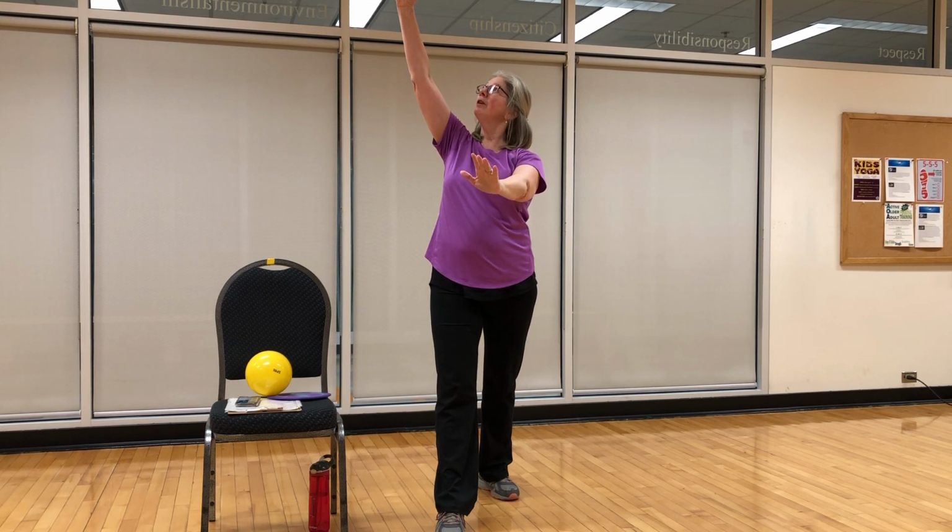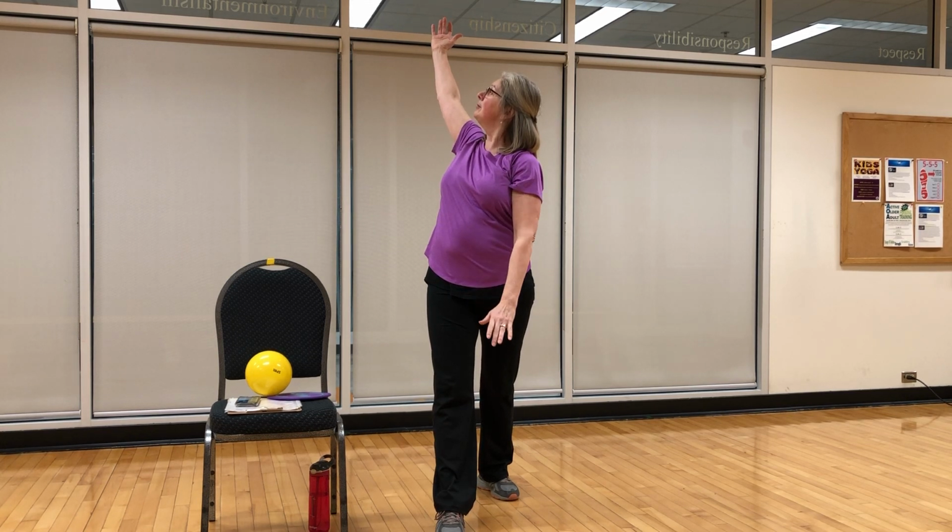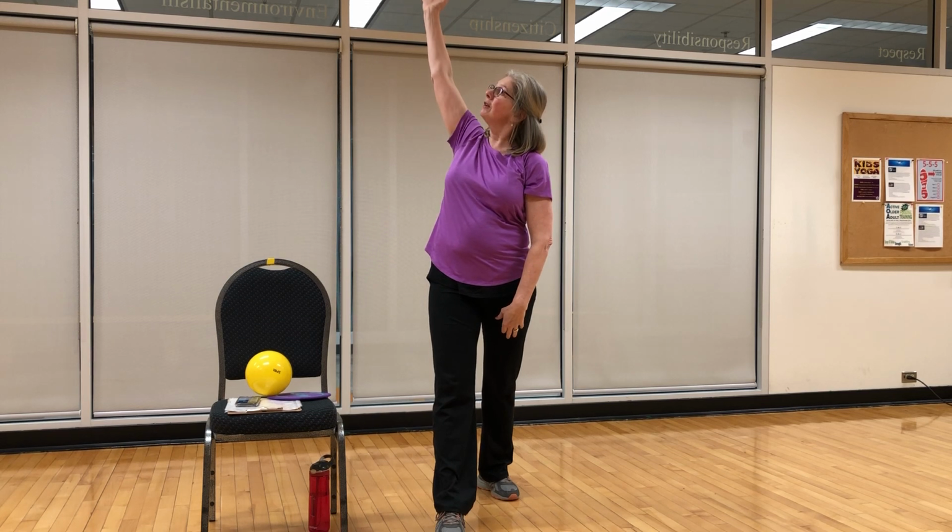We're going to shift right away into what we call reverse triangle. So push out again. Take that left hand, reach it up, and over, way back, way back. Nice twist for the spine. Take in a big breath and exhale as you return. And then let's do the other side.